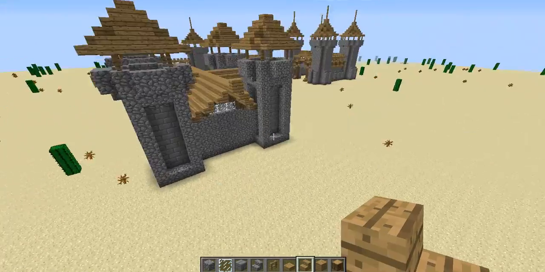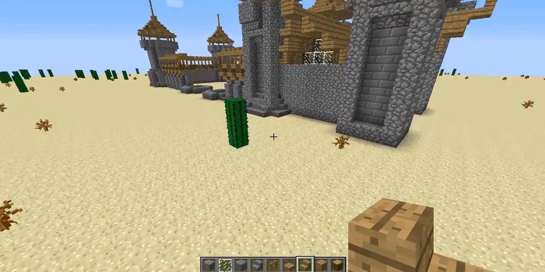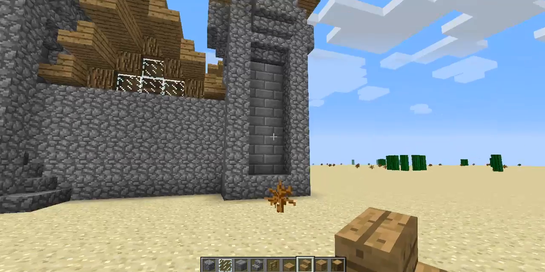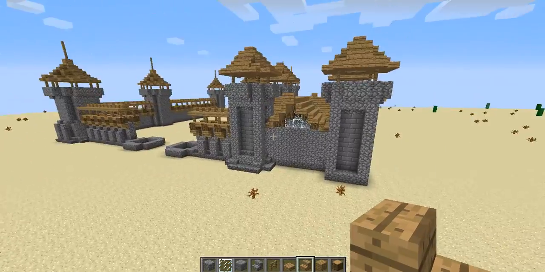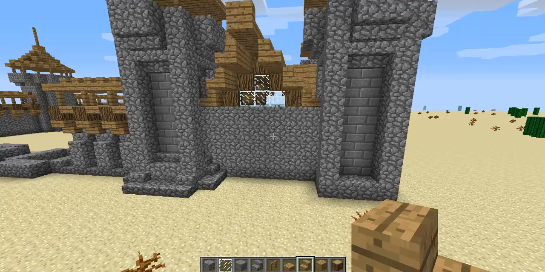Okay, so we got this now. So, it still has a very plain wall to deal with. I don't know why I did this whole thing in a very flat desert. Don't ask me. It would probably look nicer in a normal grasslandy world. But I don't know, YOLO.